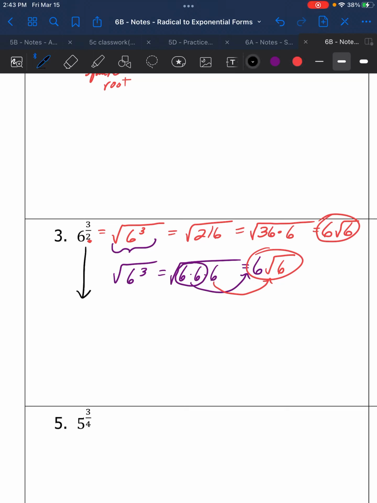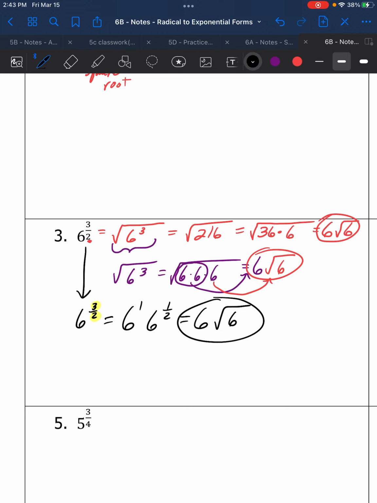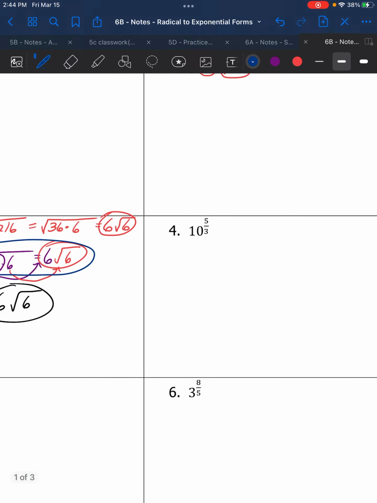There's one last way you could do this problem, and that's not even converting it. So you have 6 to the 3 over 2. You could think, how many times does 2 go into 3? That's 1 time, so that's a 6 to the first. And then there's 1/2 left. So there'll be a 6 on the outside and convert the 1/2 to a square root. So there's that way too. Most likely the way I would want us to do this problem is this middle way. That would be the way I'd like to see it done. It's much faster than the top way.